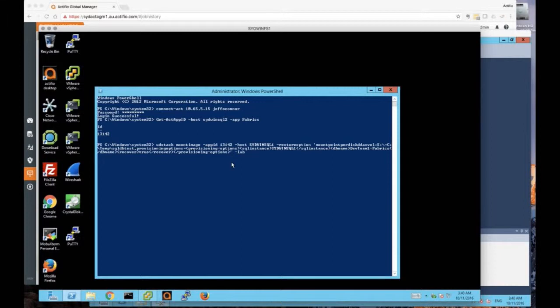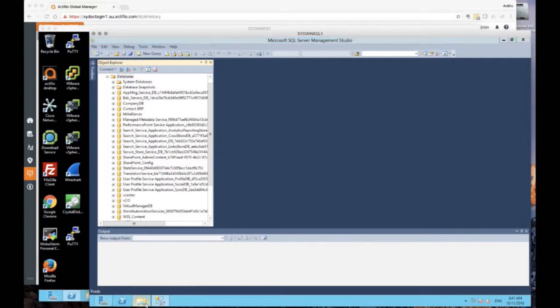The next line I've got here effectively is a string that says, hey, Actifio, I want to mount and access that data. I want to recover the database, roll the logs forward to the most recent point in time, stand it up on my own non-production SQL server, and give it a friendly label so that I know that it's my database and I can expire it at will. The last thing I also do is bring that database online.